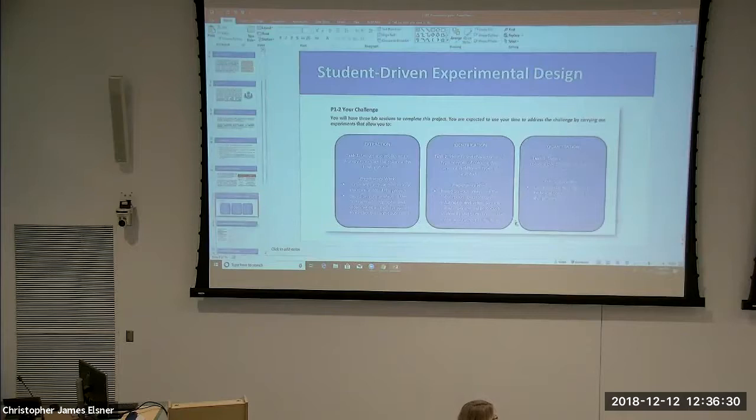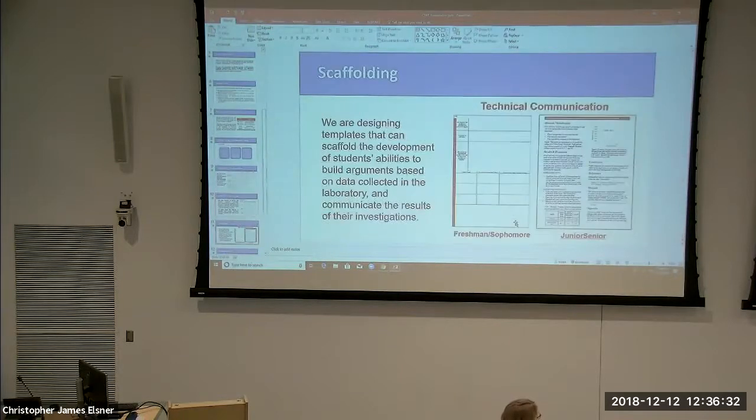On the side of the document, in an actual journal paper or lab report, what would be the corresponding sections? Making the claim and giving the background information would be the introduction, and then making your arguments and giving your evidence would be results and discussion. So we don't have a problem, and we actually want to do that and show them how that translates.